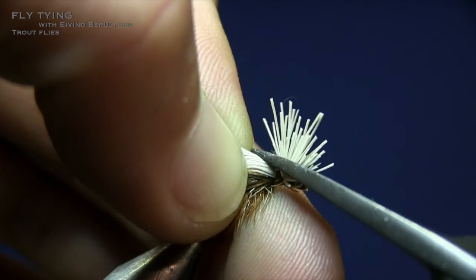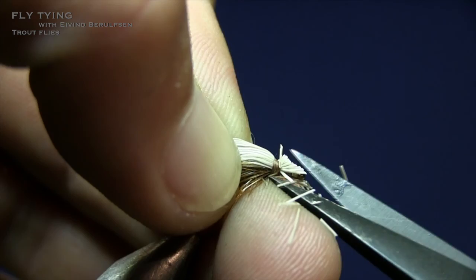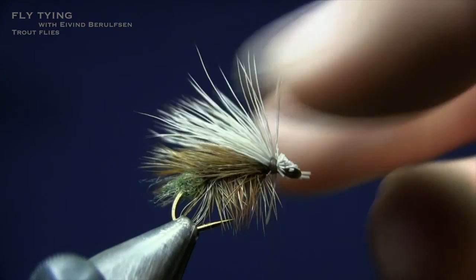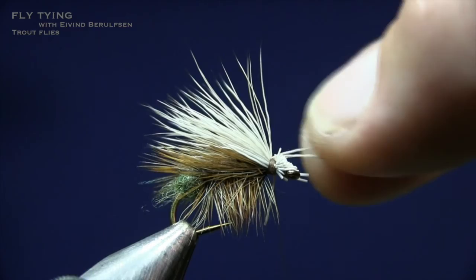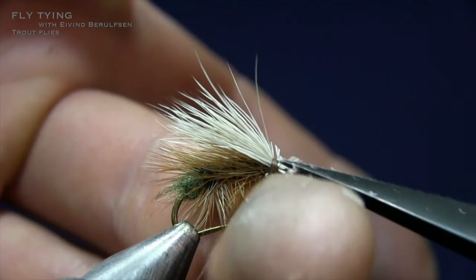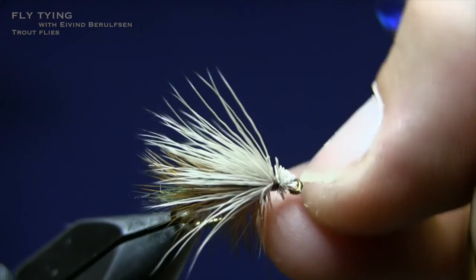Just take your time. Be careful not to snip off anything else. There we go. Oh, that's perfect. So this is a step that could be a little bit challenging. And if you can see some of these, if you don't want them, if it's too much, you can just break them off or snip them off, okay? So I'm gonna snip off this part. And don't worry if you don't get all the fibers, because we're gonna dub this and it's gonna disappear just by using dubbing.